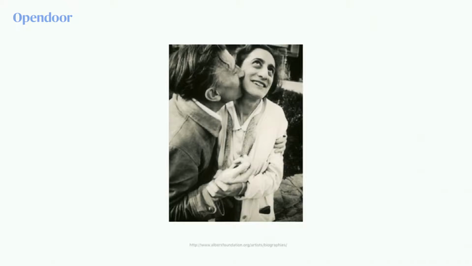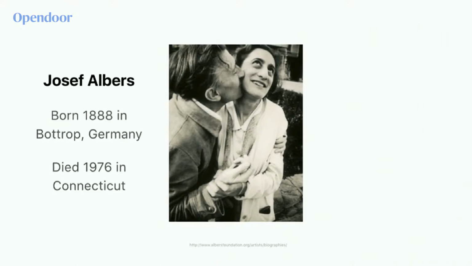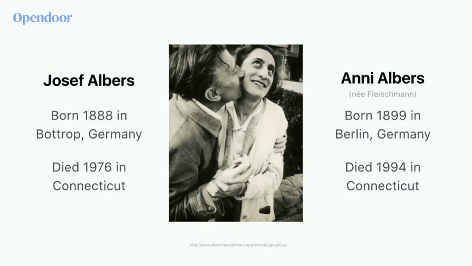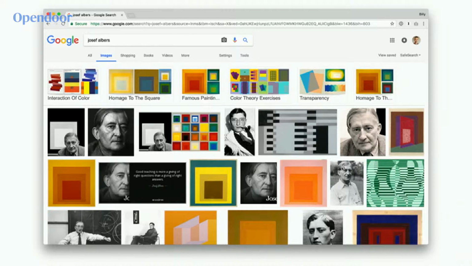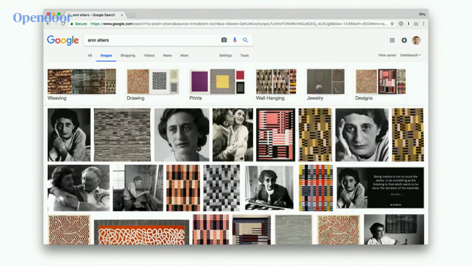When I think of creating art with JavaScript, two artists come to mind. They're Josef and Anni Albers. They're artists from Germany who later moved to America, and they studied together at an influential design school in Germany called the Bauhaus. Josef created works like this. They're bold, graphic, and iconic. He mostly worked in the media of paint, glass, and paper. And Anni created works like this in weavings, drawings, and jewelry.